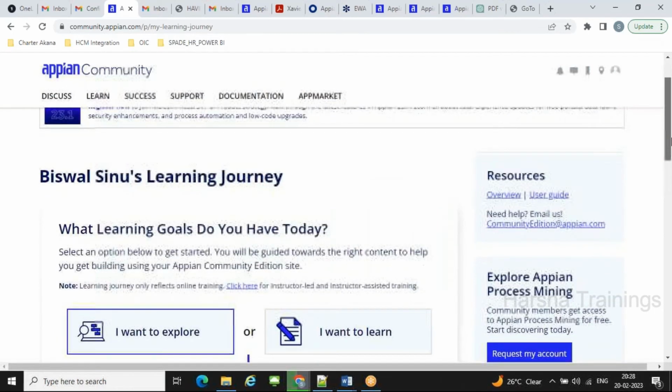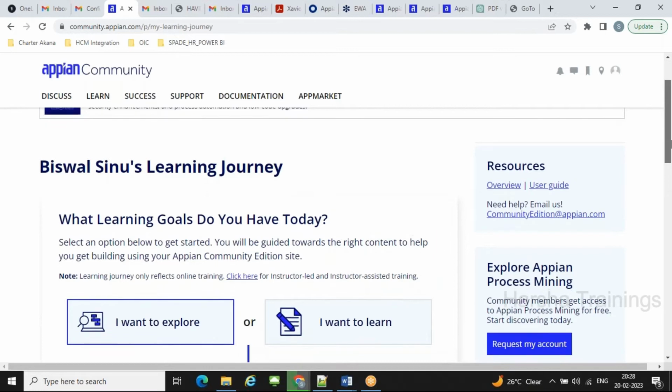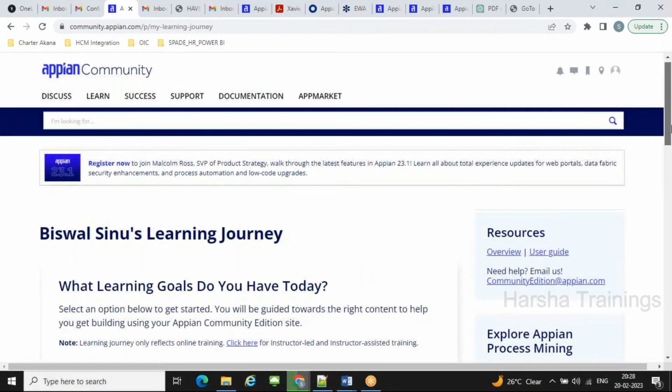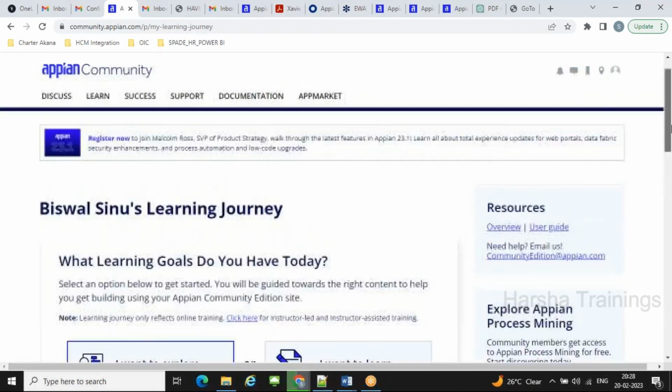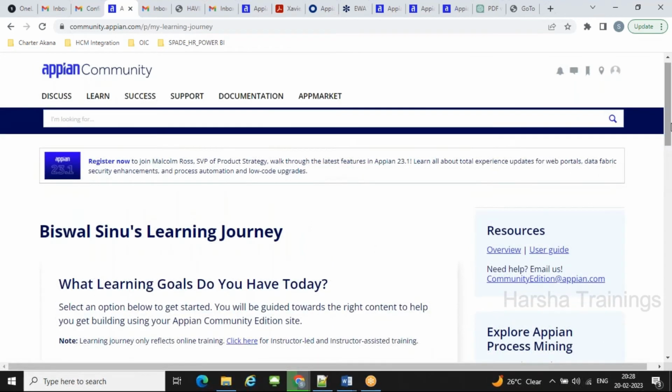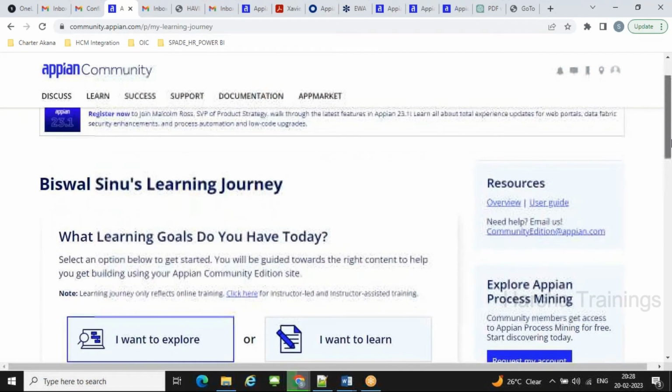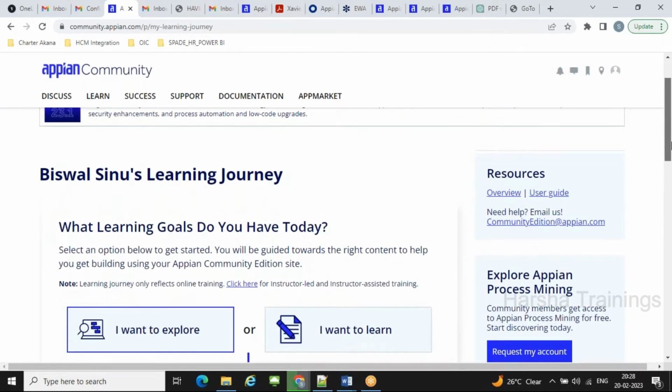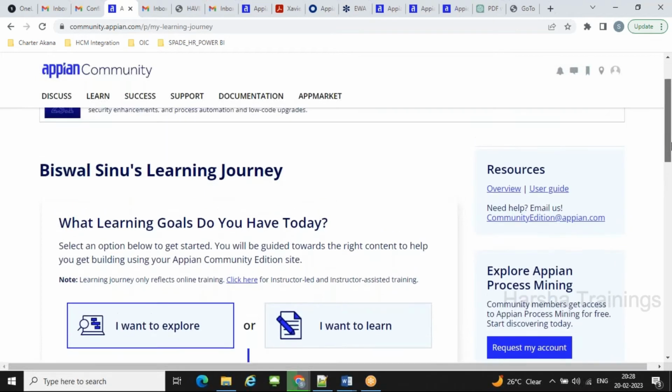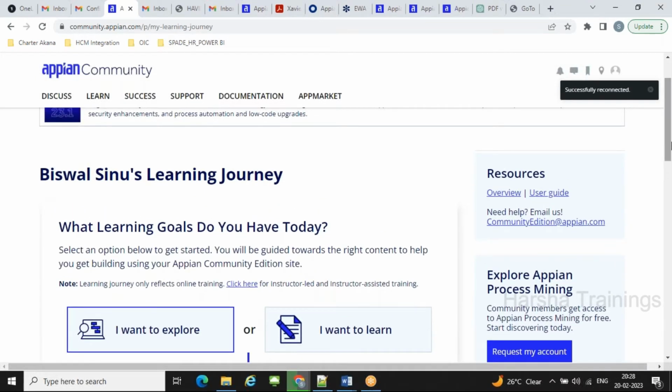Update and click on save profile. Now I'm on this page, resources overview user guide. Scroll up.